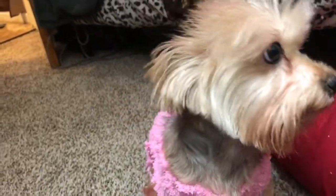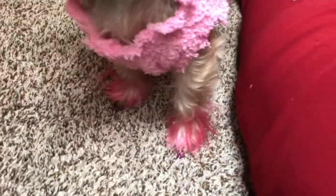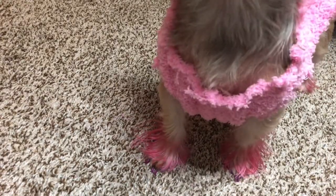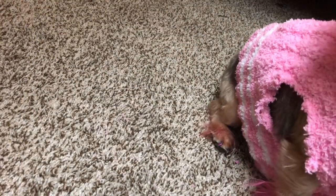All right, this is your girl SJ here with Real Beauty, Real Food, Real Life. I just made the little doggy sweater. Just remember — this hat is stretchable, so it's probably better to use one that is knitted. I have a knitted one — see, if you use one like this that's knitted, they have them in kid size, it's going to be perfect for a little dog like her. That one's great for the big dogs.